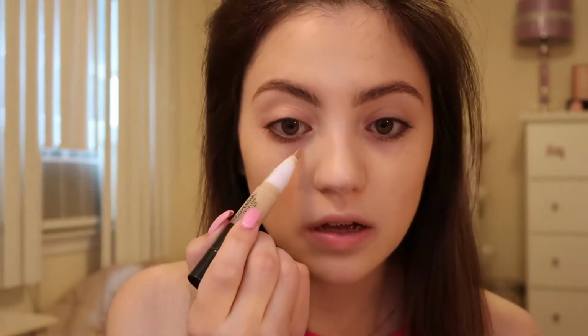For concealer, I really like the Covergirl TruBlend. It's a lip concealer. This is a really great drugstore option. If you can get a high-end concealer, you guys know I rave about the Tarte Cosmetics Shape Tape Concealer all the time. I personally use that one every day for school, but for this video I'm just going to use this one because it is still a really great option.